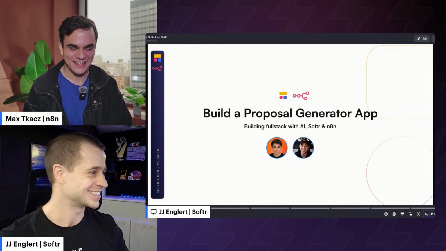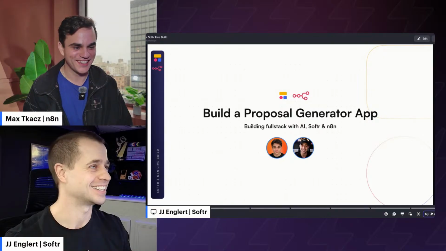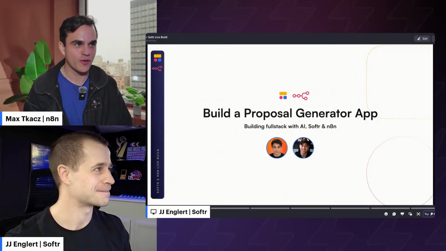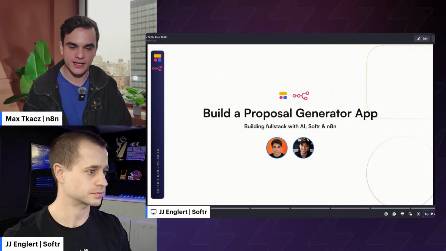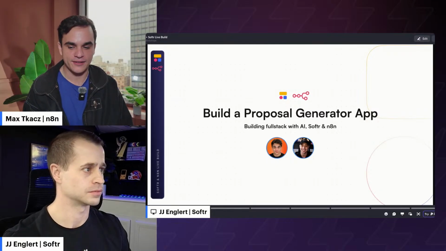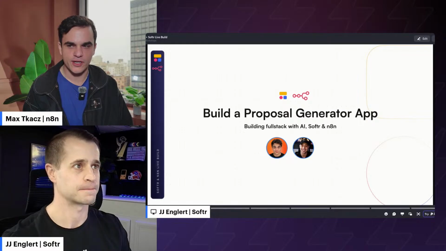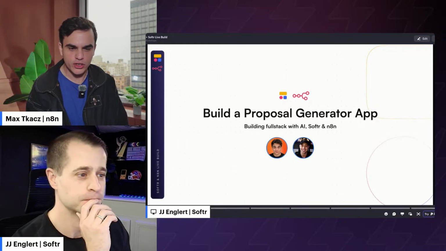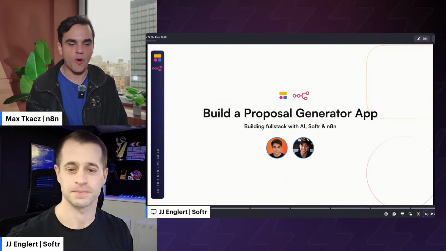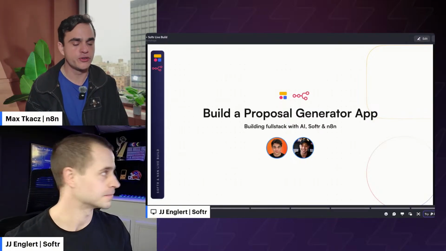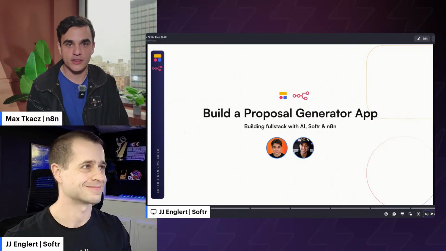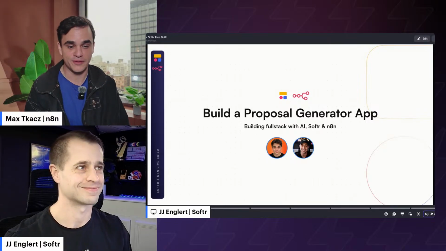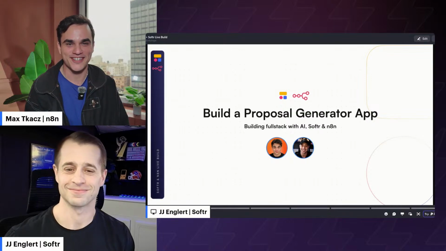How about it, Max? Oh, I'm excited for this one, JJ. We're showing a bunch of best practices, especially on the agentic side. And I think what we're going to show is also going to be a really good inductive learning tool for not just doing exactly what we're doing, but all manner of generating proposals, using tools, all the sorts of things that a lot of folks are interested in. But there's not a lot of best practice around sometimes in implementation. So really excited to get into this with you, JJ.